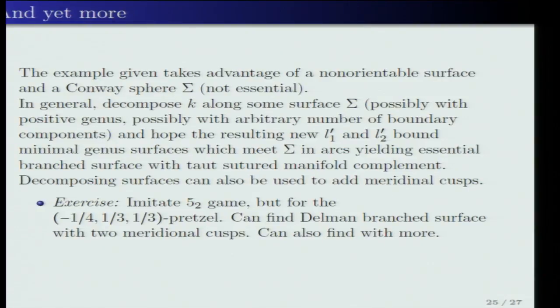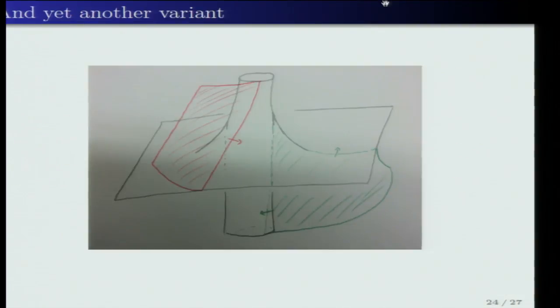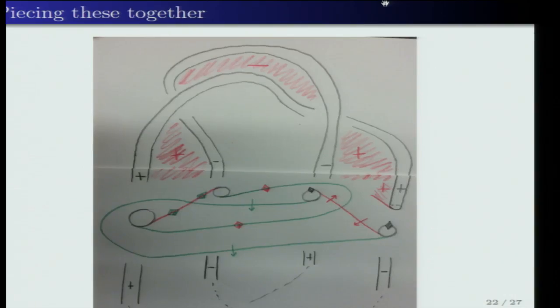You are constrained. If I've got this picture that I had before, in general, you're going to have pictures like this. And you would need to be able to find a minimal genus Seifert surface or some nice branch surface type object that met in this slope. So you're constrained in how the surface has to start and end, but you get to choose what's happening up here. It's possible to be optimistic and say you have a choice. In general, it's difficult to make a general statement, or at least with what we understand now.